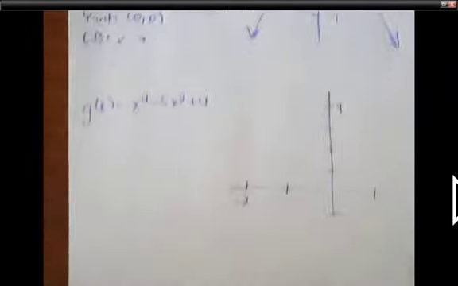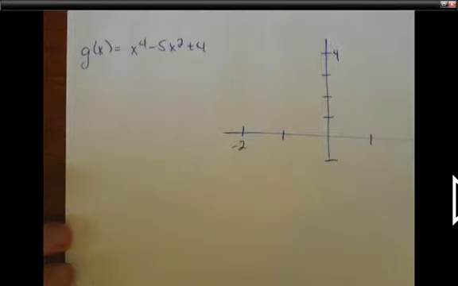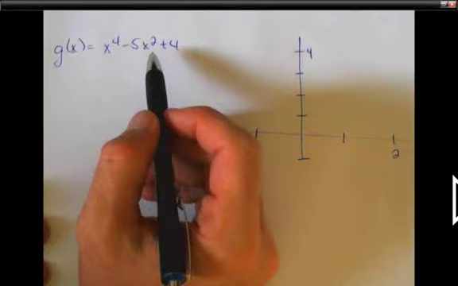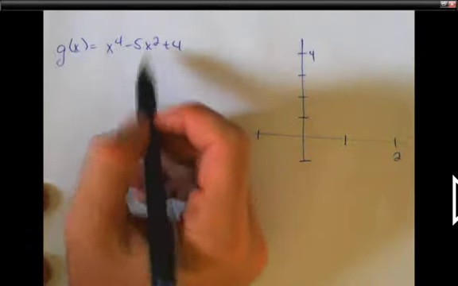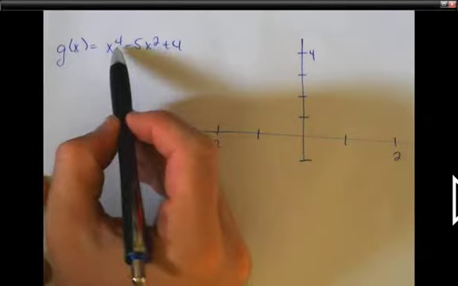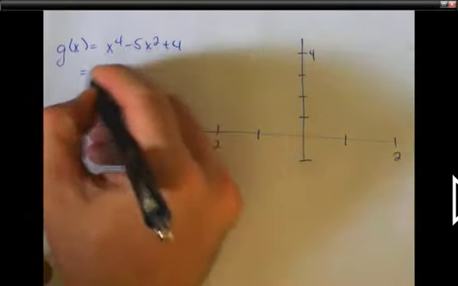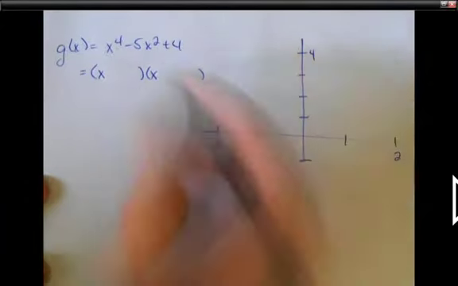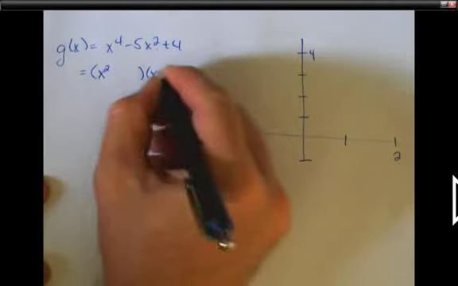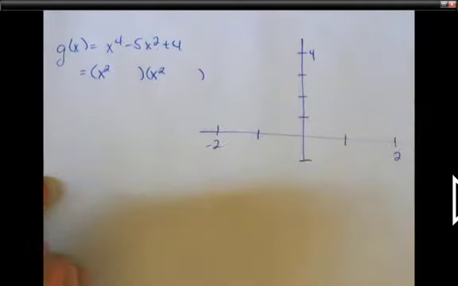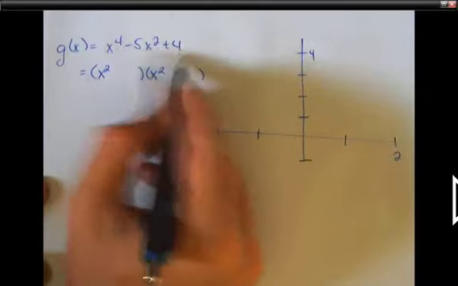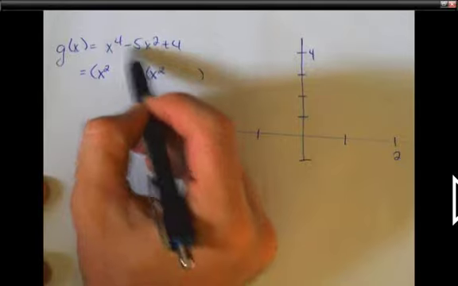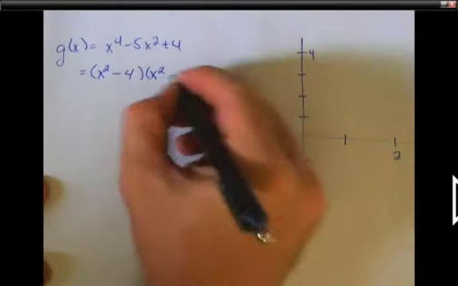So if we move to our second example in this form, some people look at this sometimes and say, well, this doesn't factor either because it's a quartic, and I don't know how to factor that. But we've worked a couple of these before, and we notice that this is a 4 and a 2, which actually means it factors just like a quadratic does. But instead of linear x's right here, we get quadratic x's. And then we just look for two numbers that multiply together to get 4 and add together to get negative 5. And that is negative 4 and negative 1.